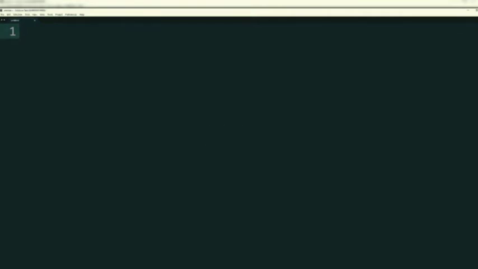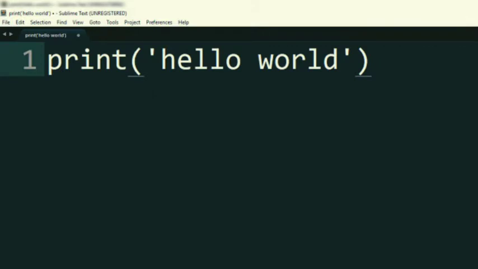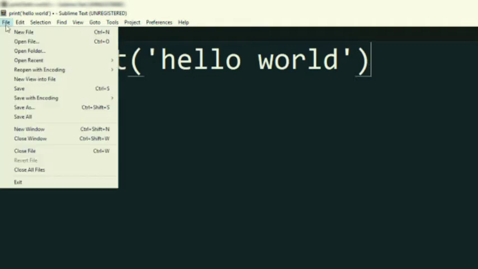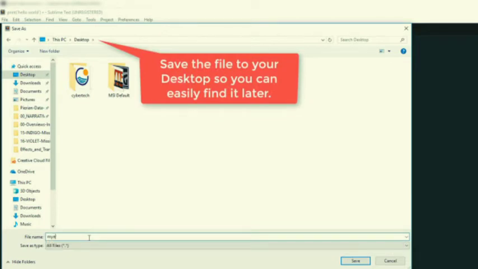Next, what we're going to do is actually type out some Python code and then save this as a .py script. Go ahead and type print, open and close parentheses, and then in single quotes or double quotes, hello world. And this will be your first Python script. And then select File, Save As. And the reason we're doing that is, if you notice, right now there's no syntax highlighting. That is to say, everything is the same color for this font. So Sublime Text Editor doesn't actually know that this is a Python script. What we want to do is save it as, and we're going to call this file my example.